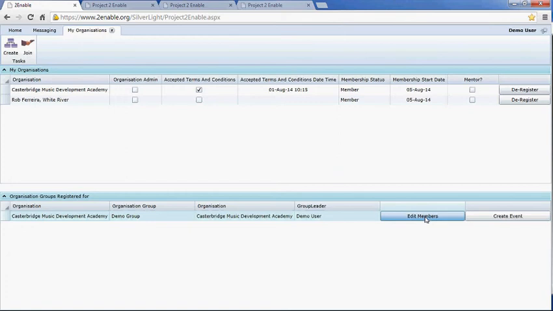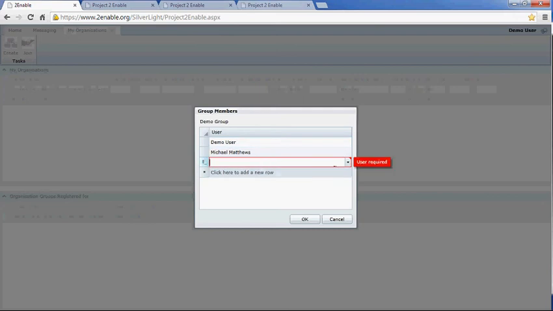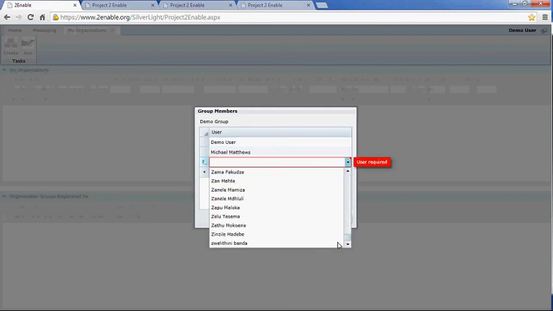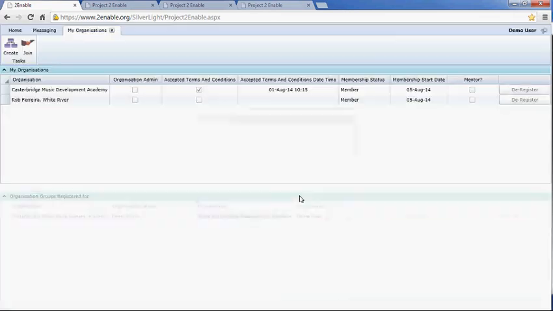So as you've seen through the administrator function, you have had an ability to create the members of a group, but we've said that demo user has got access to do this. When he decides to edit the members, it loads up a drop down of all the users. It seemed to take a long time for two users, but if I do a drop down, you will notice that all the users who are members of the organization have appeared in this space. So I could choose Aggie, for instance, add him to the group, and then if I select OK, it's going to save it.